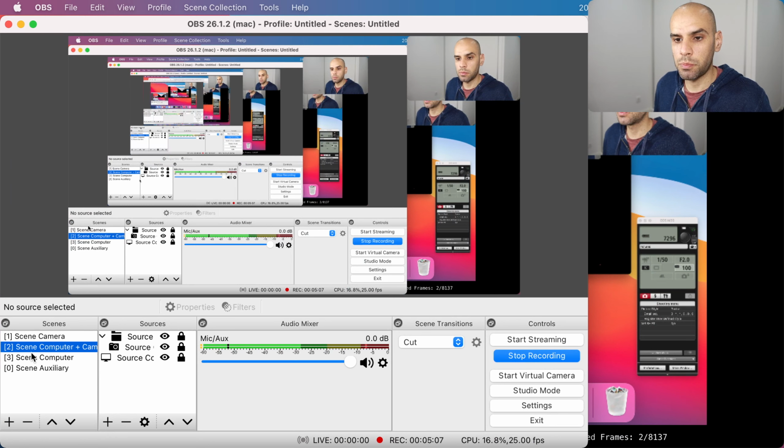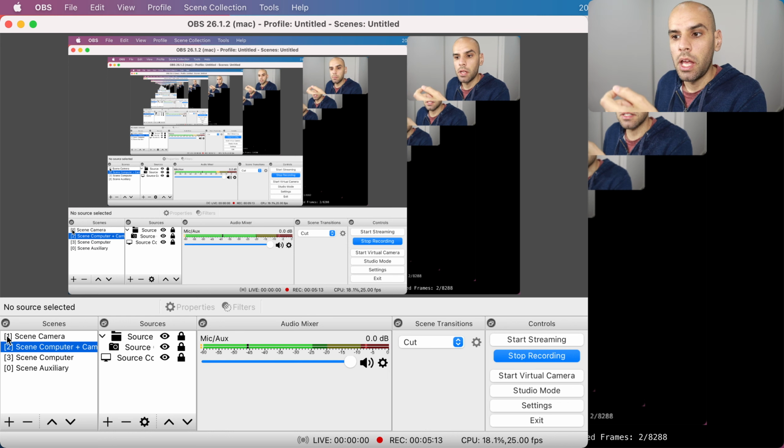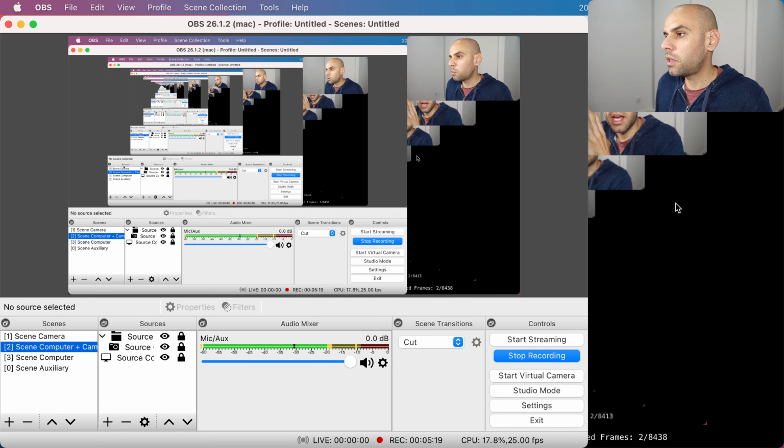But I can also switch to different scenes. The way you switch scenes is, when you are preparing your scenes here in OBS, you have to follow this convention of putting some keyboard shortcuts in square brackets, as you can see here. So I'm going to open the controller side by side with OBS. As you can see, my scenes are labeled with square brackets and keyboard shortcuts. They are the numbers on the keyboard. I think that's useful when you have another computer with a keyboard dedicated to recording. It's super easy to just type one of the numbers and jump to a different scene.